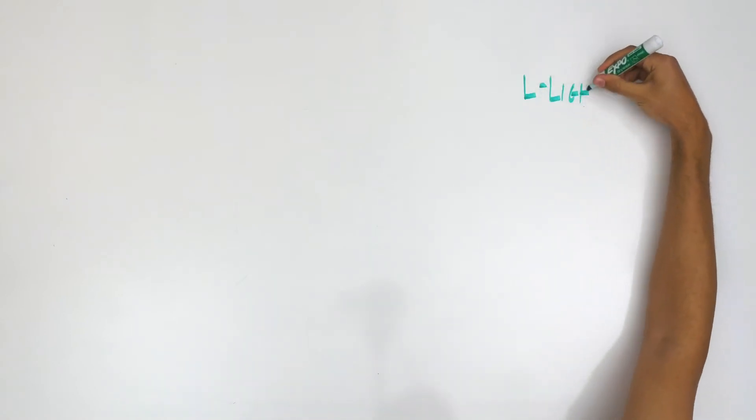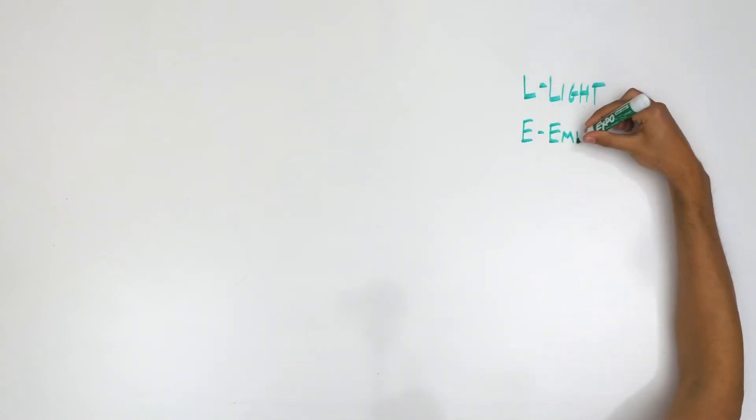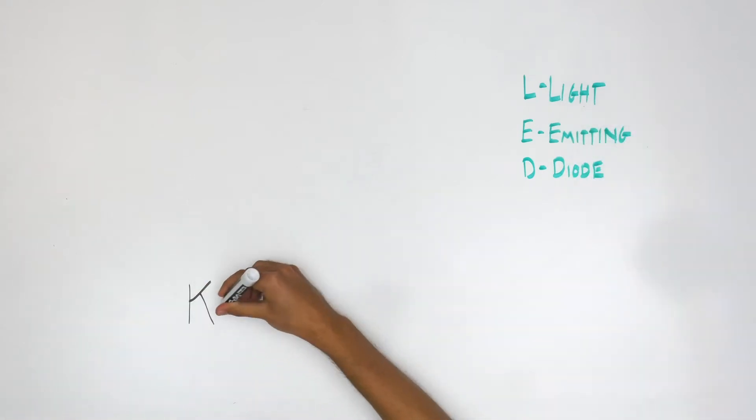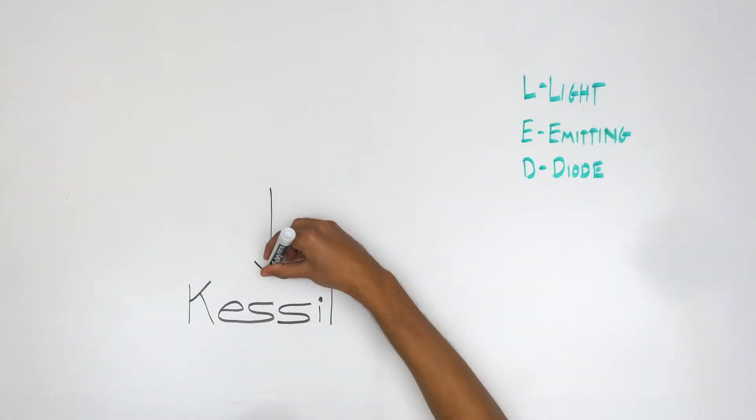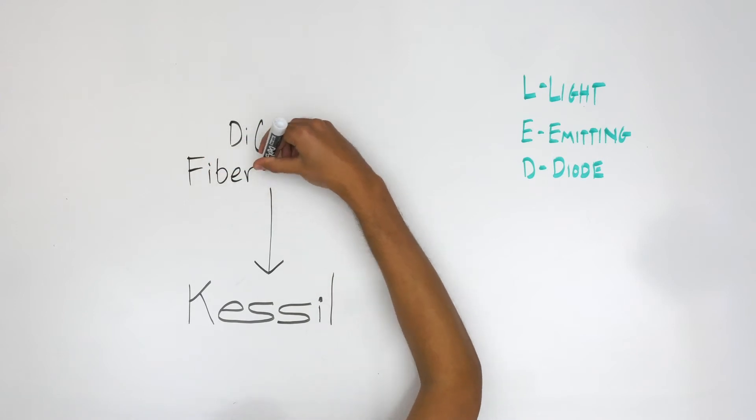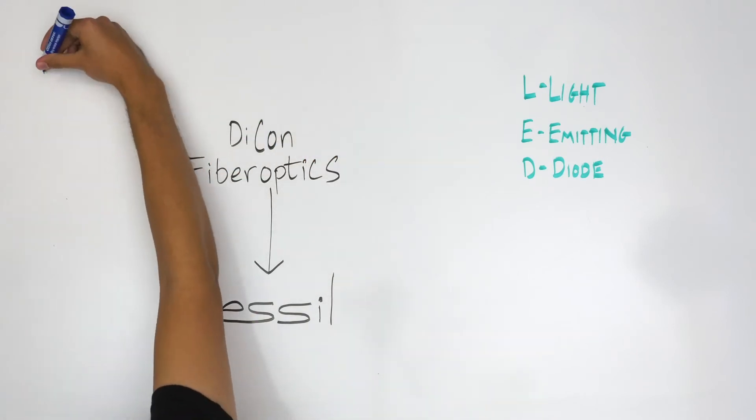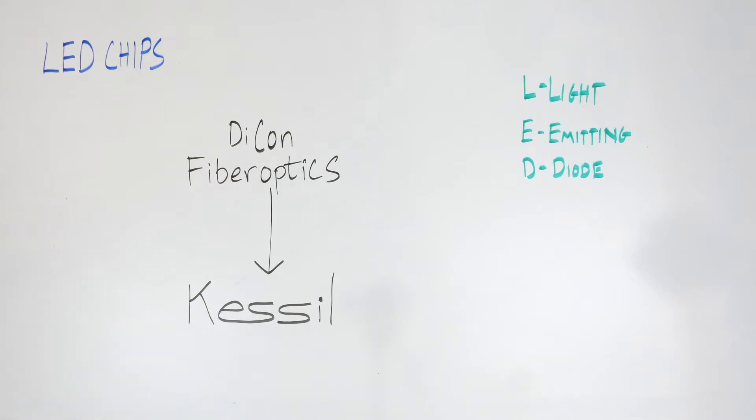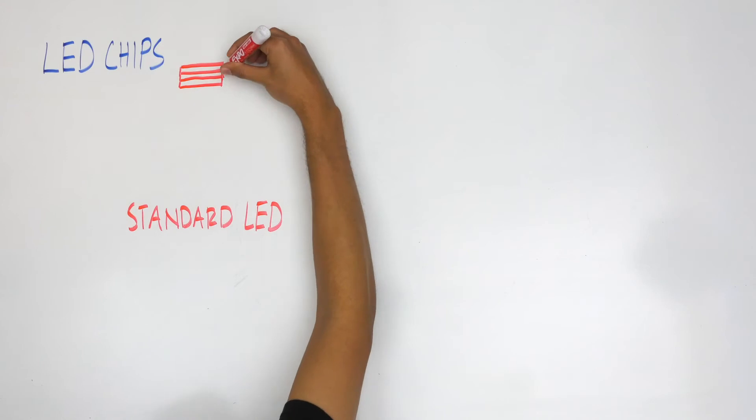Like any good LED light, everything starts with one element, the LED chip. LED stands for Light Emitting Diode. Kessel, being a brand of Daikon Fiber Optics, is one of the only companies that manufactures its own LED chips in-house, with the applications of the relevant technology in mind.